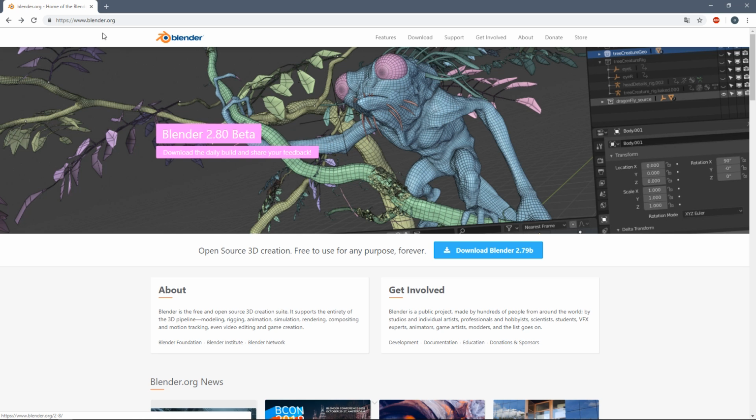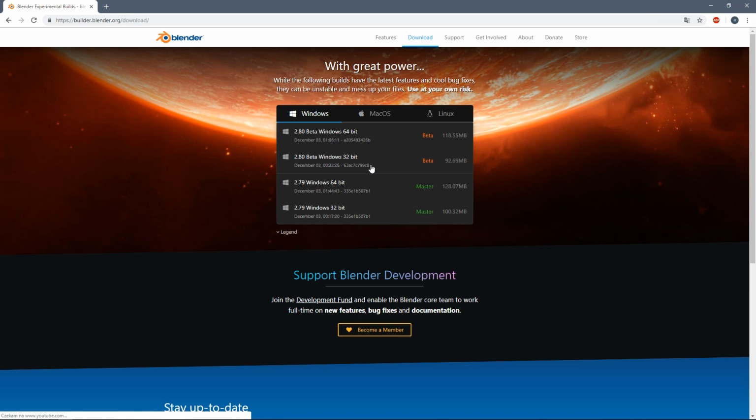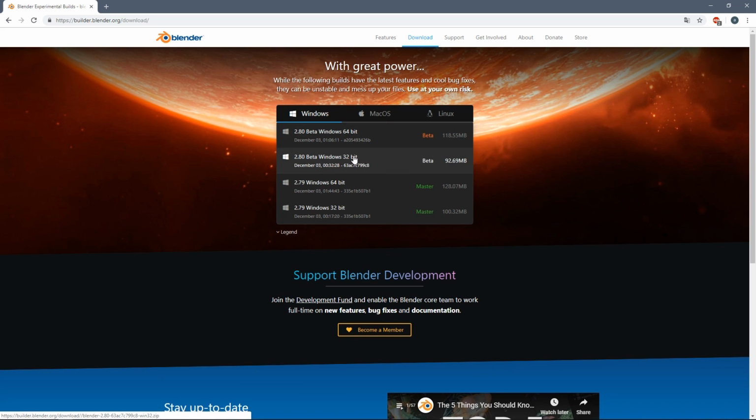So when you go to blender.org you will have this amazing image showing the viewport of Blender and some tools. Just click on the button and download the software. You will be getting a zip file depending on your operating system, so once you download it, just unzip it anywhere, and that's basically it. I will just show you how it looks.